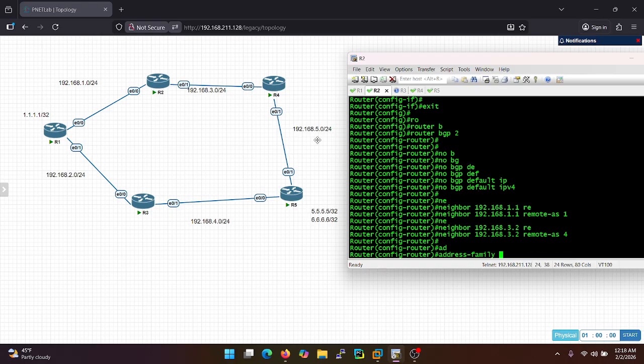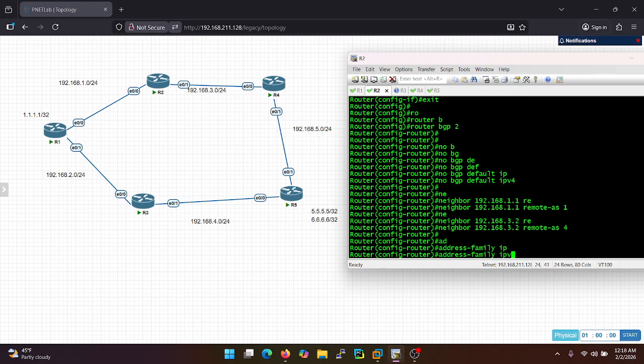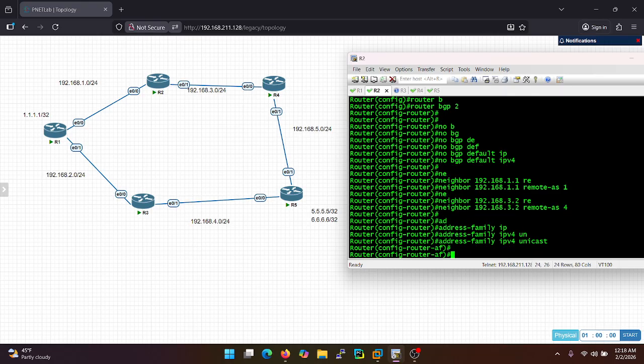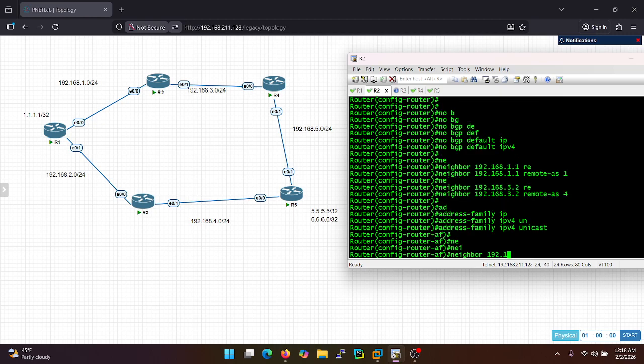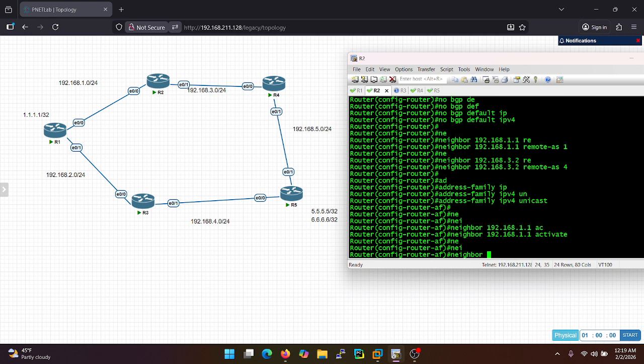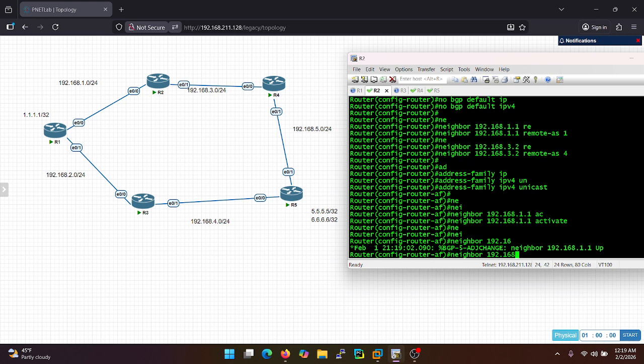Then address family IP version 4, as we said, because we use IP version 4 for the entire network, then unicast. And then we have to activate both IP addresses, which is neighbor 1.1 activate and neighbor 32 activate.